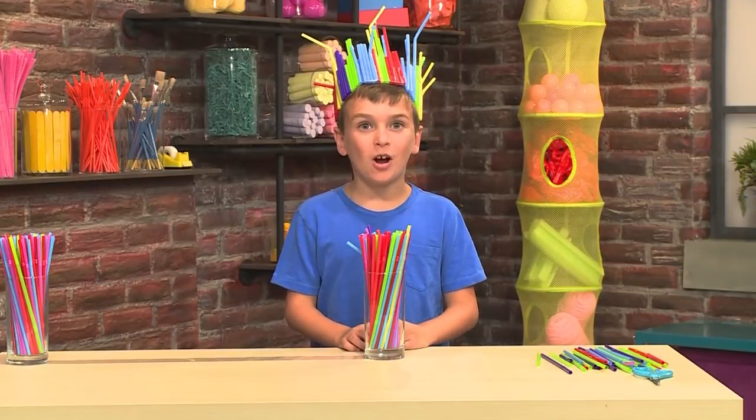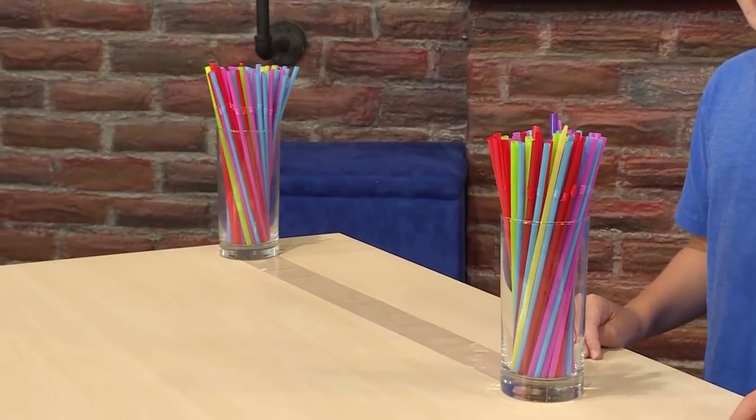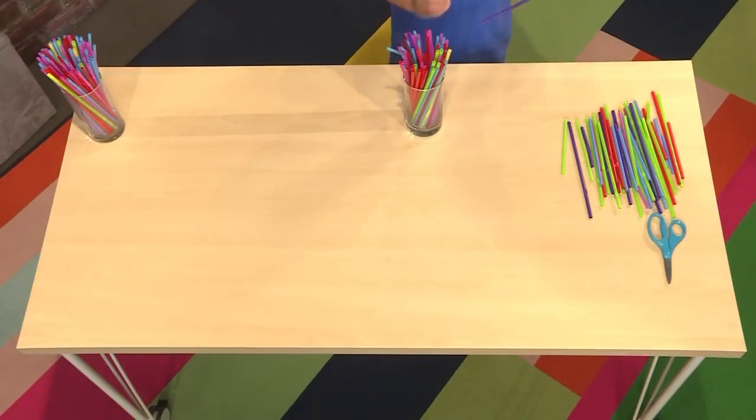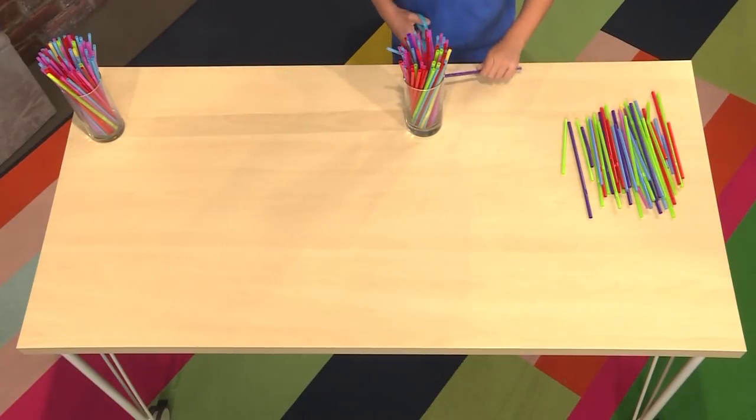This is how you make a straw crown. First, you're gonna need a long piece of tape. Put it sticky side up. Then you're gonna need some straws. You wanna cut the straws so they're all different heights.